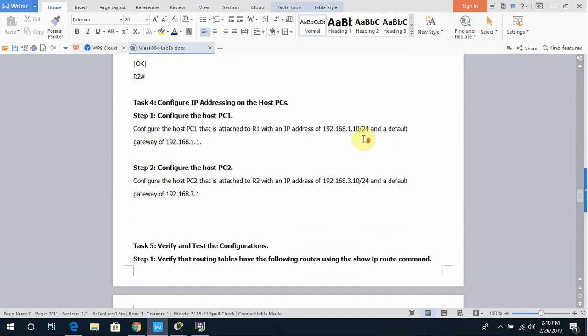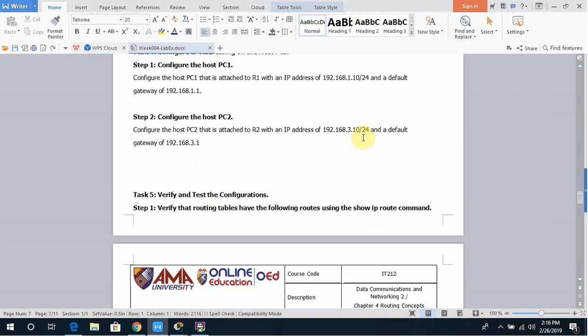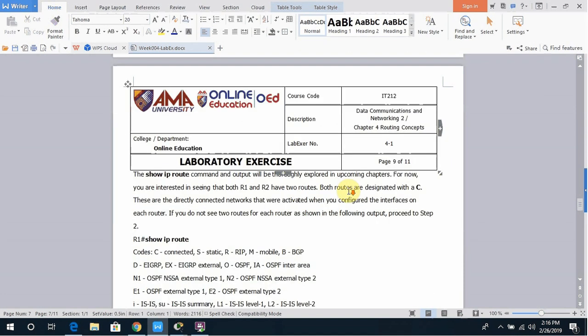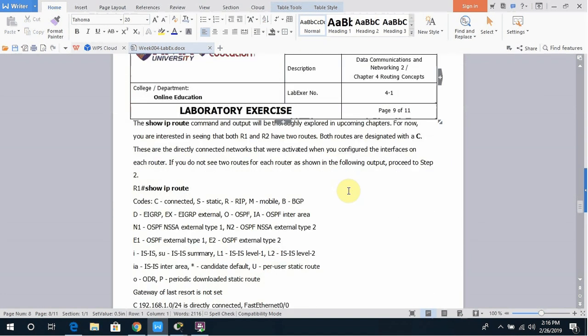All right. Task 5. Verify and test the configuration. Step 1. Verify the routing tables. You should have the following routes using the show ip route command. The show ip route command and output will be thoroughly explored in an upcoming chapter. For now, you are interested in seeing that both R1 and R2 have two routes.